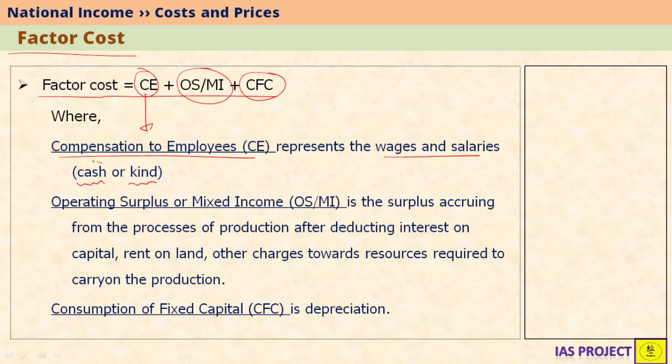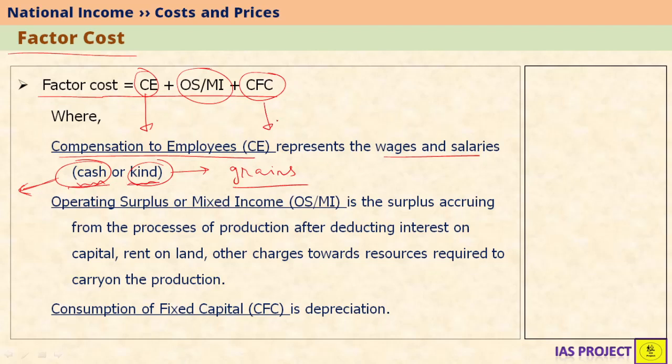For example, a professional who is working in an urban area, for example, in a firm like a car manufacturer or mobile manufacturer, is paid in cash or directly a transfer to his bank account. However, for example, a landless laborer who is working in a farmer's field is usually not paid in money, but usually paid in the produce which is produced on the field. For example, food grains. So he is given food grains for the work he is providing or the labor he is providing. So compensation to employees includes both cash as well as kind, wages and salaries.